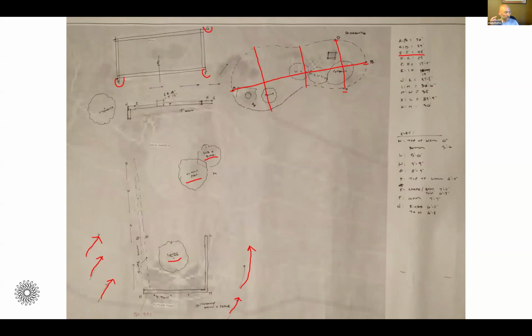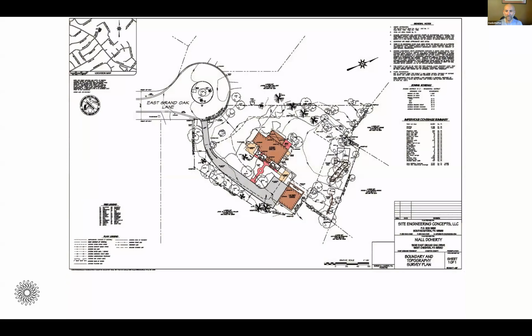However, we might be working on other more complex projects where we need even more detail and we need it at a higher level of accuracy. The great thing about everything that we've seen up to this point is the information has either been free and available on the website, and then we add our own labor to take some measurements to verify dimensions and accuracy. But when we get to the next level of information, we might actually need to shell out a few bucks in order to do it.